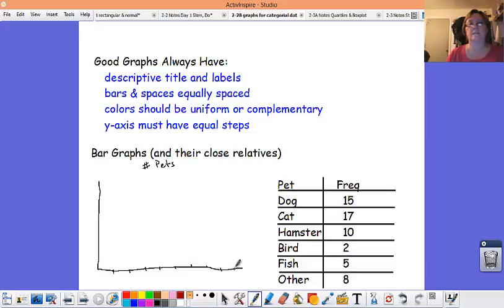so that, if you ignore that curvy line. Ideally, I'd like my spaces and my bars to be the same width. So let me see what I have. 1, 2, 3, 4, 5, 6, 7, 8, 9, 10, 11. I think I might have to bleed over here just a little bit. Okay. My first bar, so these are the pets, or the type. And this is the number of that kind of pet that's owned. The highest we have to go on the y-axis is 17. So maybe if we go by 5s, 5, 10, 15, and 20.